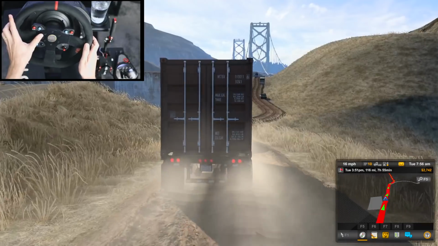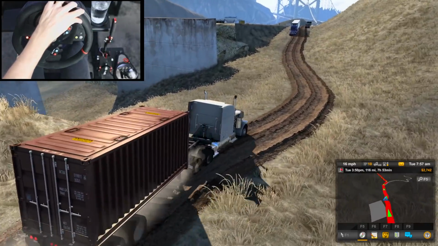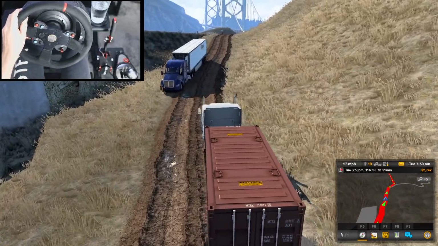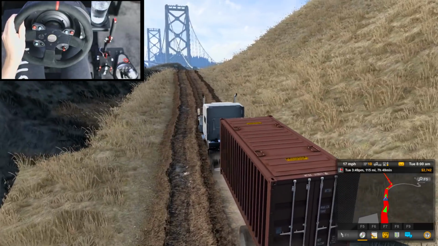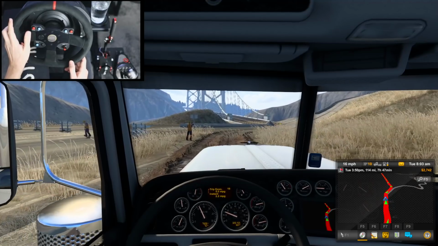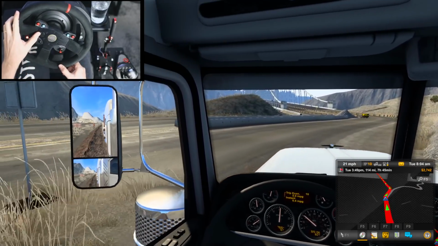Wow. Whoa. Wow, this is a two-lane road? Hey, buddy. Whoa. Look at the bridge in front of us, though. That is crazy. Interesting bridge over there. Lots of construction.